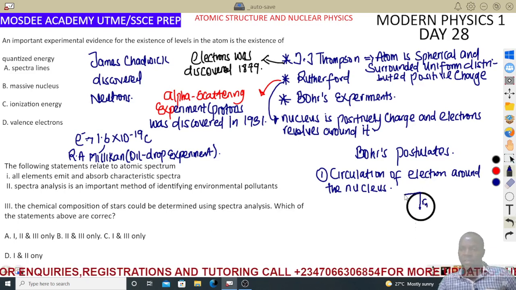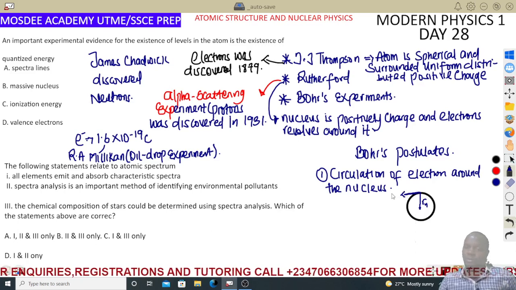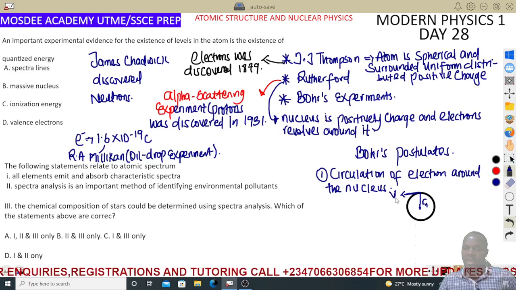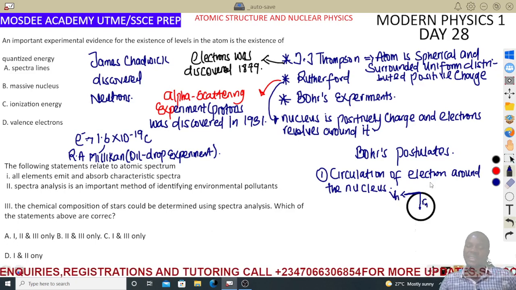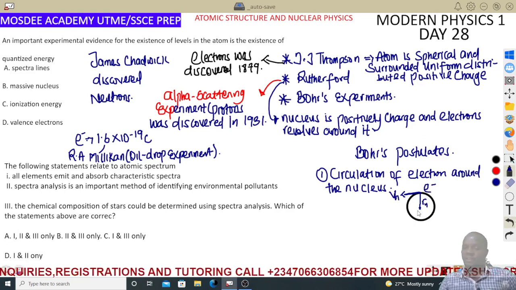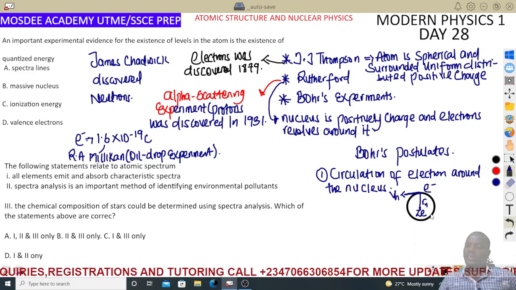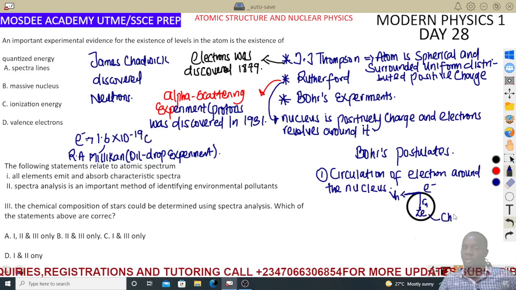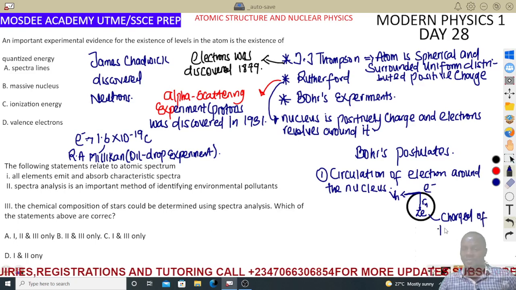There will be a velocity, just like the circular motion we have talked about. I'll write that one as Vn. That is the velocity with which it is revolving around the nucleus. Then the electron is e minus. Then the charge of the nucleus is written in physics as Ze. Please, this is called the charge of the nucleus.